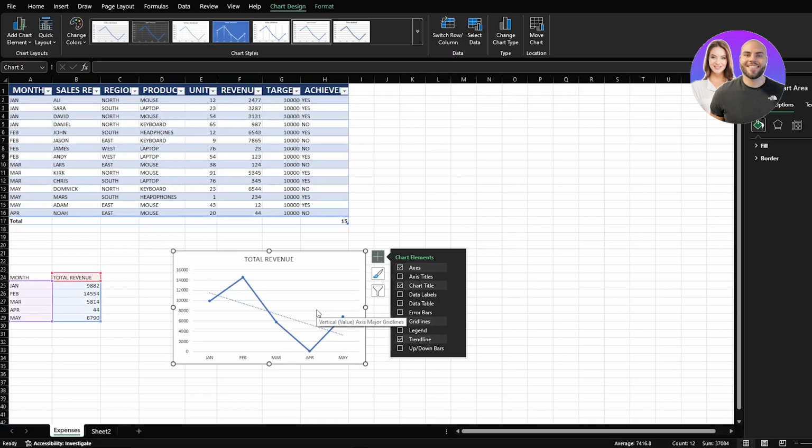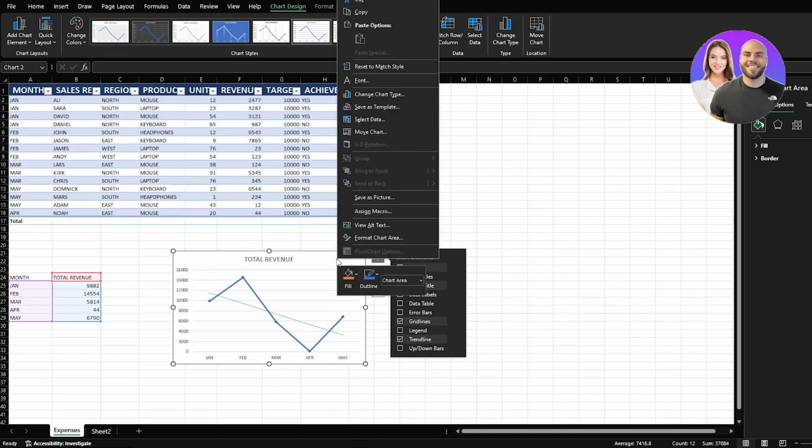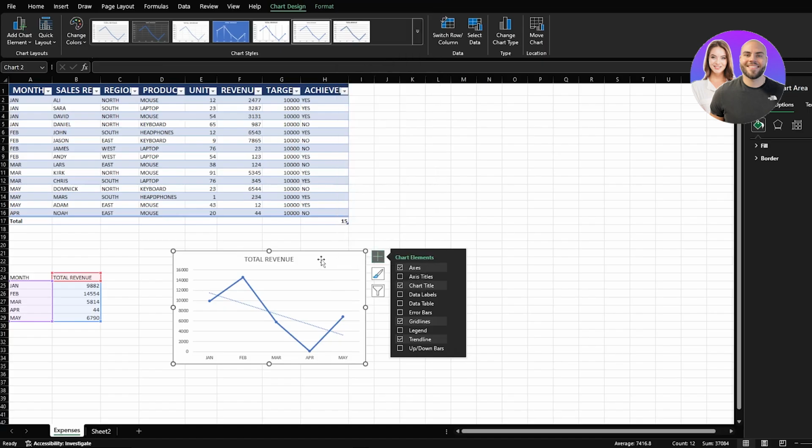Now, the trend line basically displays your equation accordingly. You can also choose what kind of trend line you actually want to see. Do you want it to be linear? Do you want it to be straightforward? That, of course, depends on you. Now, the trend line shows the general direction even when individual data points go up and down.